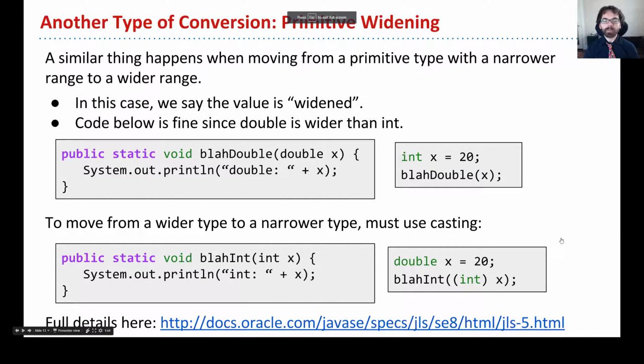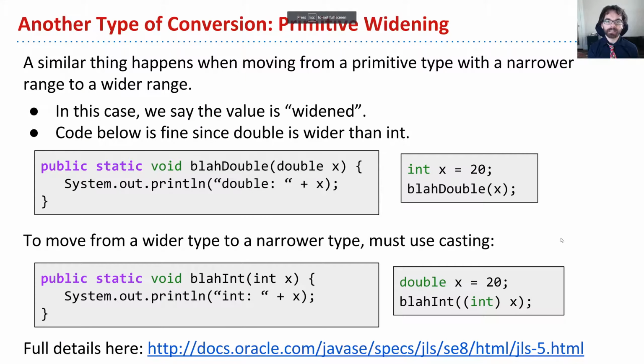we need to know. So be aware that primitive widening happens automatically, and it can be important for understanding error messages, as we'll see in a little bit when we try and implement array map.